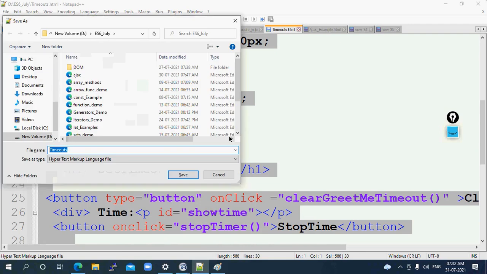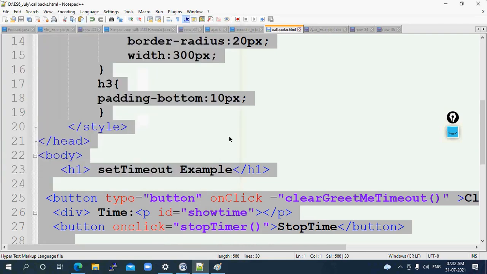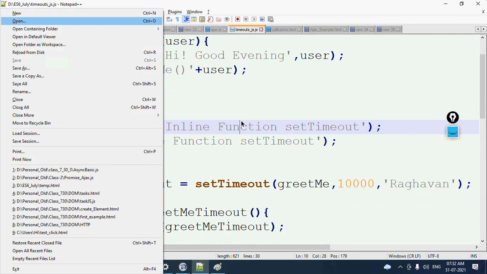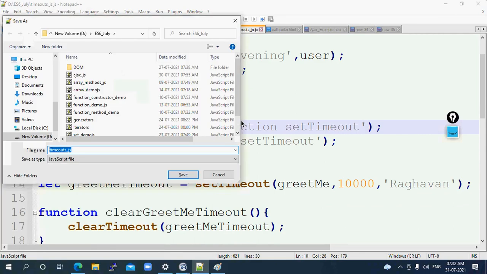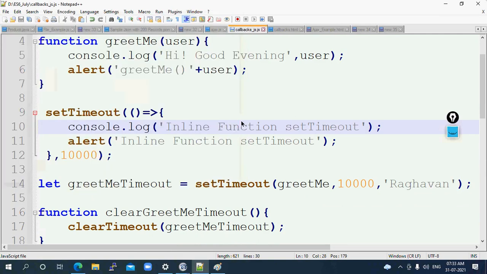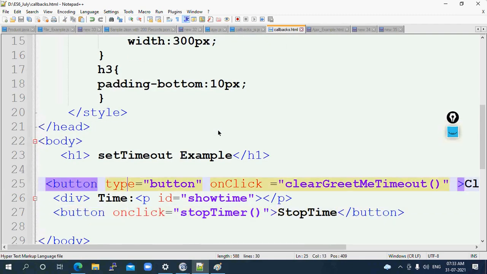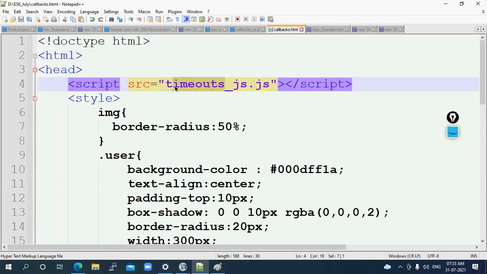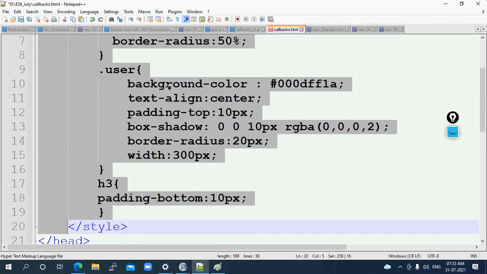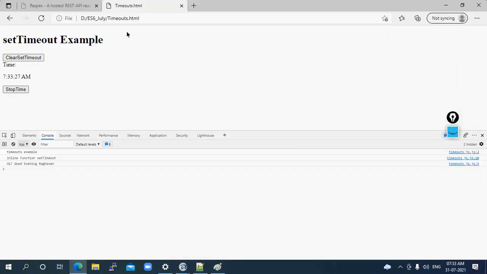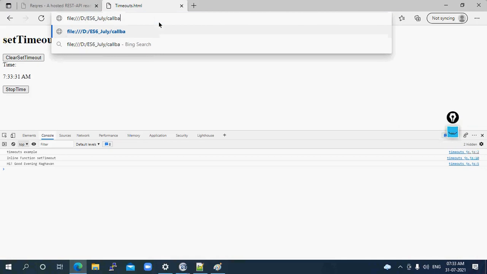Now what I will do, I will create one, save as callbacks underscore js.js. Okay. Now what I will do, I will call this HTML, right?